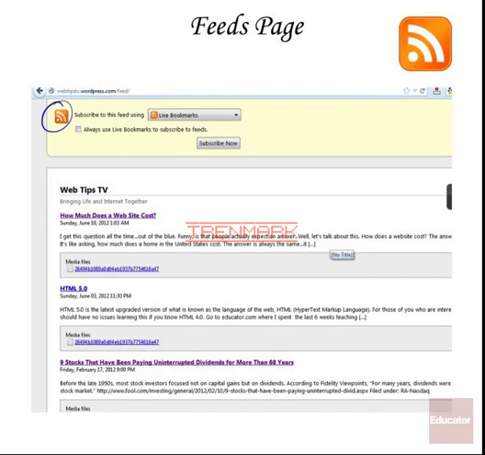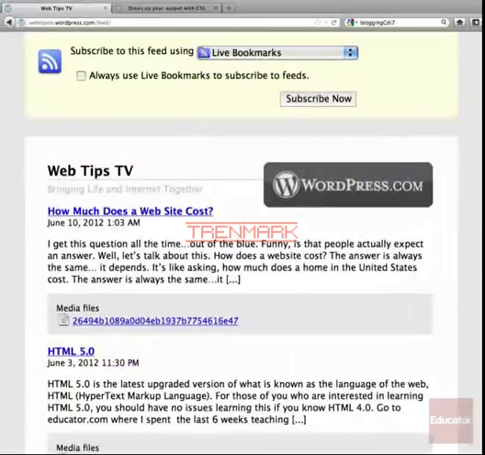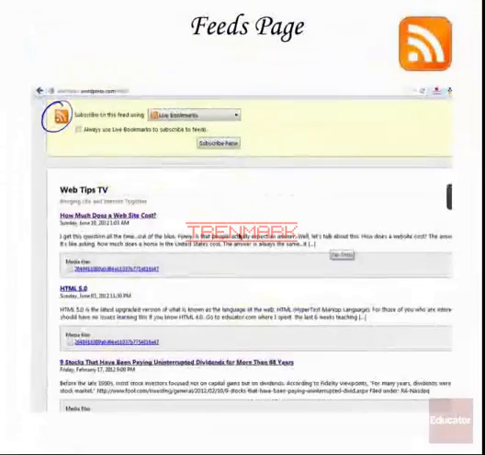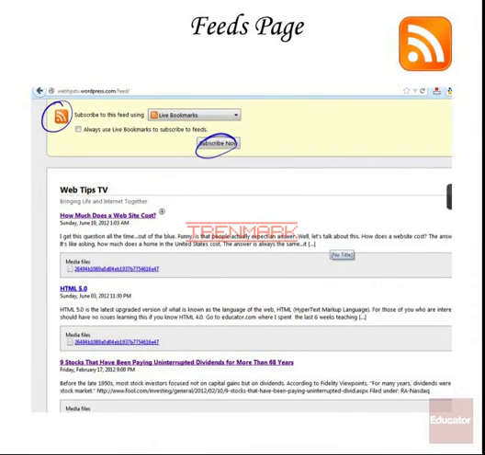Again, in this page, let's go back here. It's blue, orange, blue, doesn't matter. The symbol is pretty much the same. So what you want to do is encourage people to subscribe now. Before we go, notice that this page has the titles of your different articles and a summary of the article that you wrote. And that's basically it.